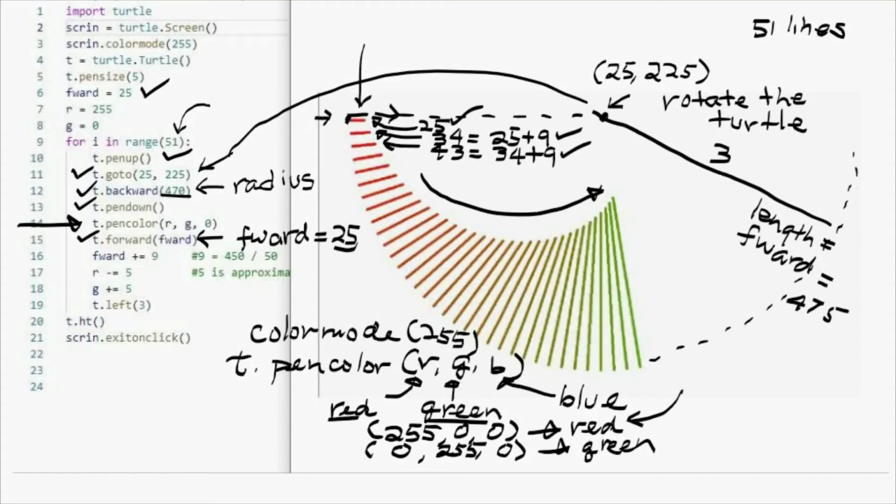So look, our pen color here, RGB. Initially our R is 255. It comes from here.